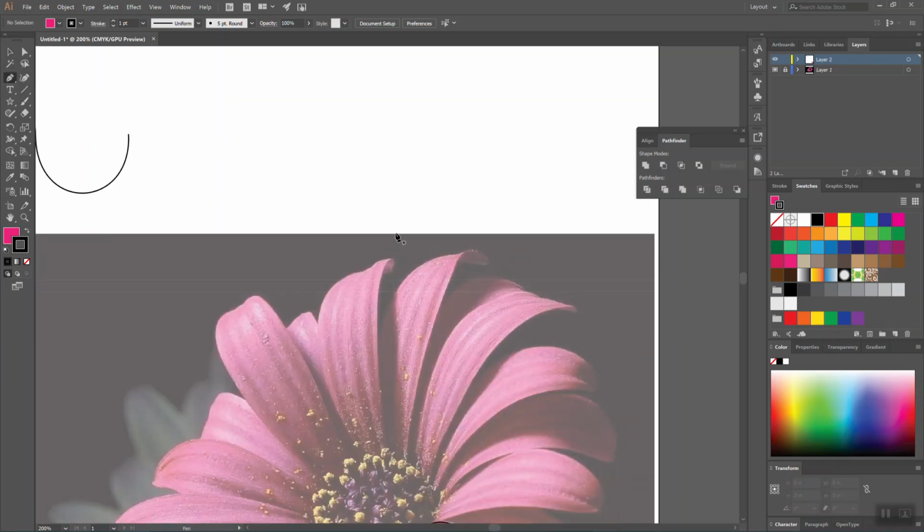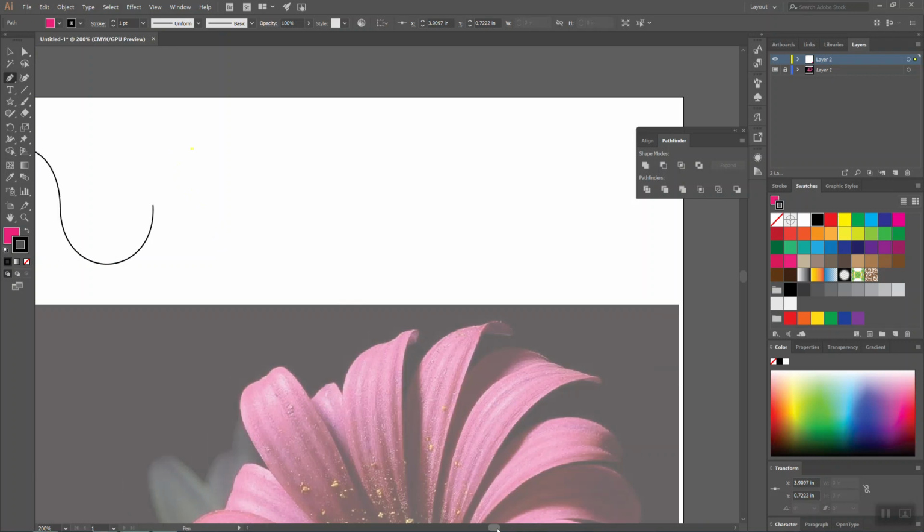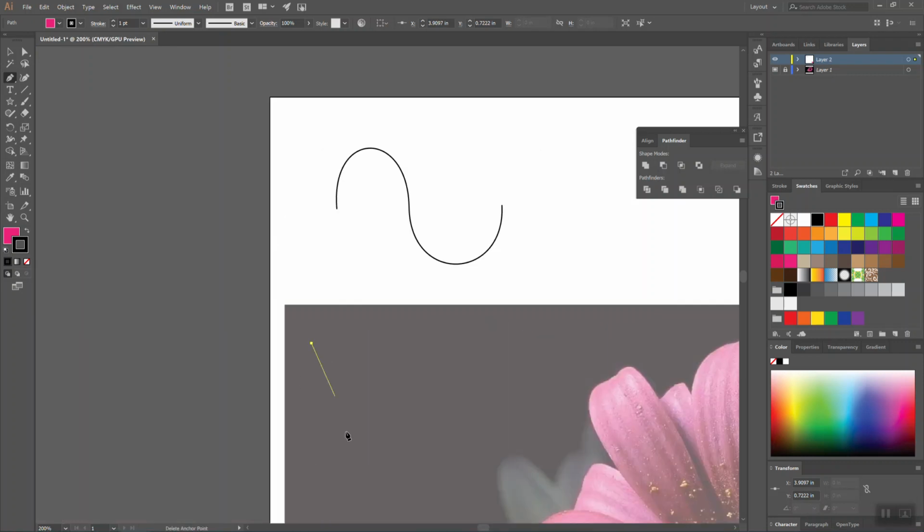Now we're going to do, first off, straight lines. You can make straight lines with the pen tool. So if I wanted to make just a zigzag with the pen tool, I would just click and not click and drag. Okay, so I'm not clicking and holding down the mouse button. I'm just clicking once. And then, of course, now this yellow is completely useless on the white. Clicking just once, and then clicking again, and then clicking again. And so we can make completely, perfectly straight lines this way.